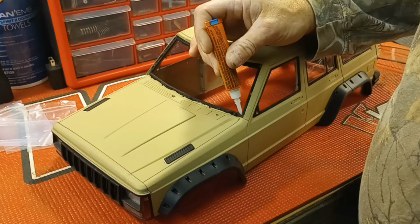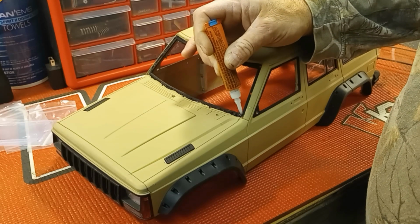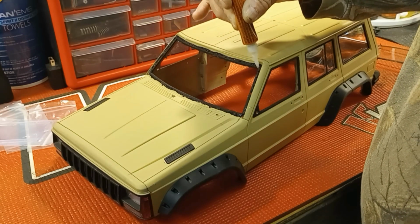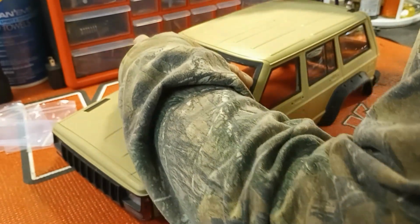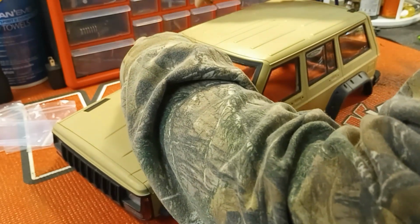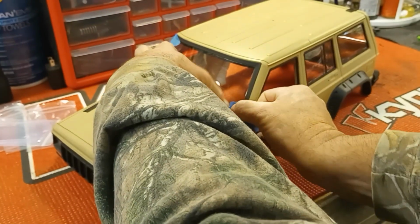Now I'll probably have to hold it for just a little while. A little bit in that hole there. A little bit more in this corner also. Now we've got it ready to go. I'll take this piece of tape here. I'll get my hands out of the way in a minute, fellas, promise you. I'm going to set that on there to hold it down right there, and do the same thing on this corner over here, because this was the other one.